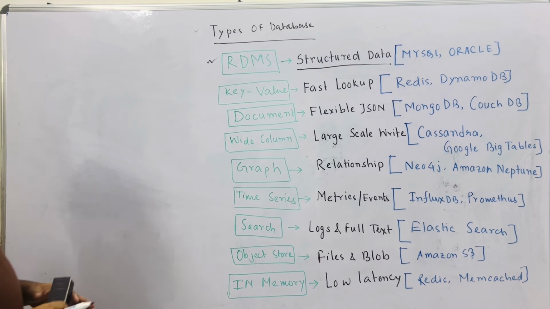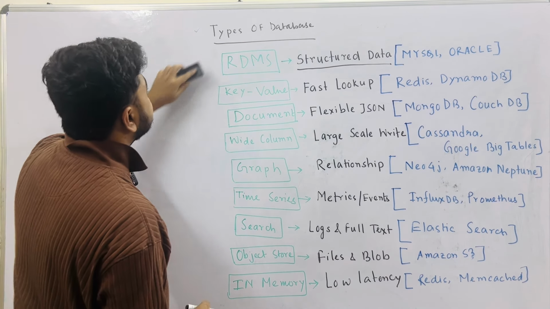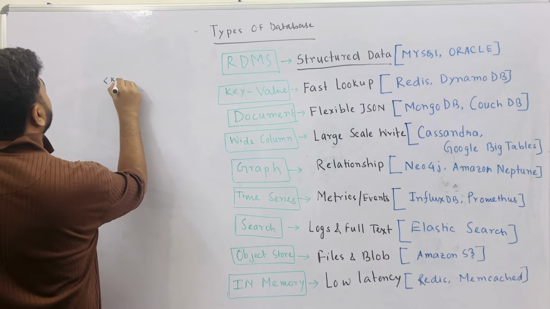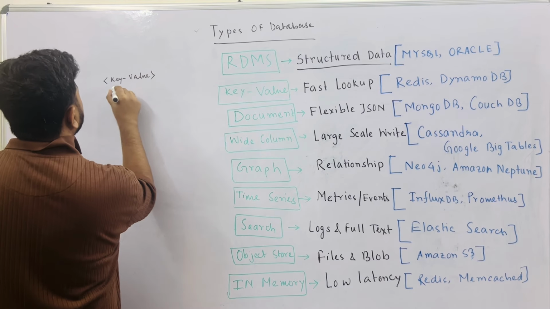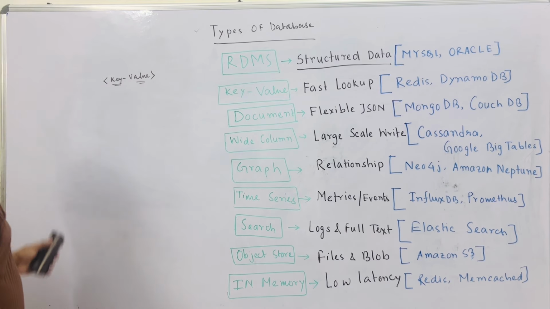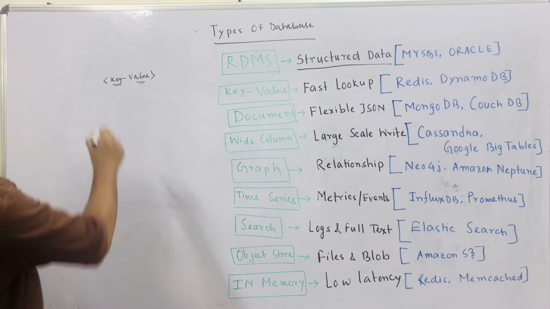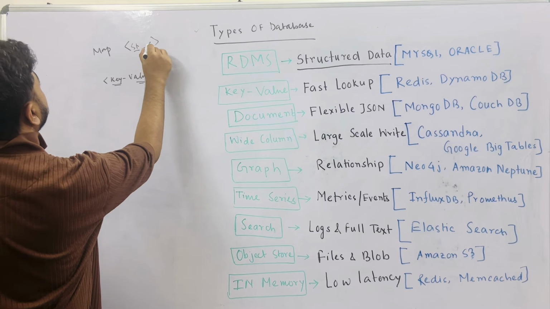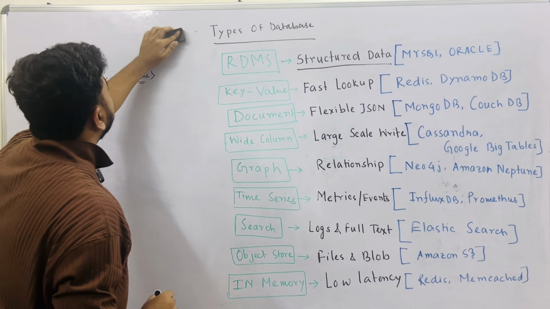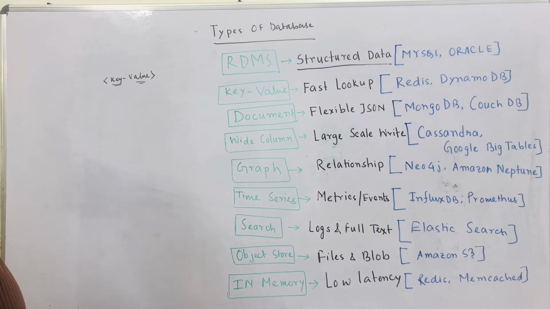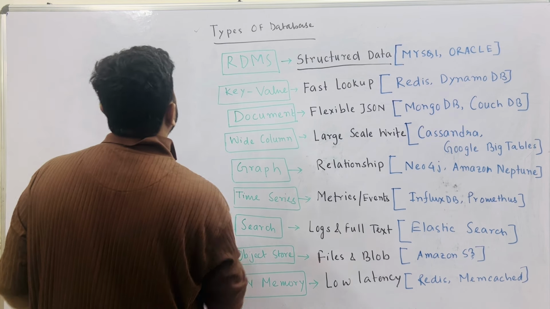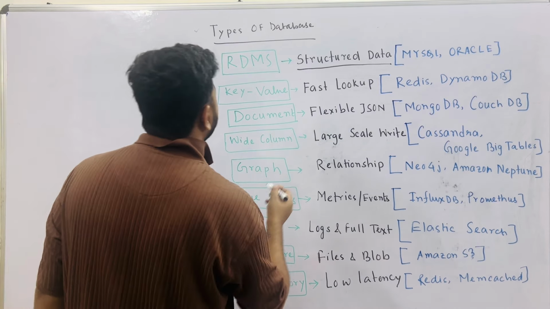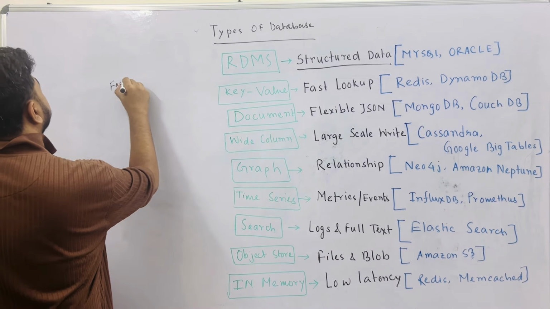The next type of database is also one of the most famous, used for caching. Whenever you want to capture key value pair data, for any key there will be certain values. So this type of data, where you want to store a map data structure with one key and one value, we use a key value pair database. Redis and DynamoDB are the most widely used key value pair databases, and they are used for fast lookup.